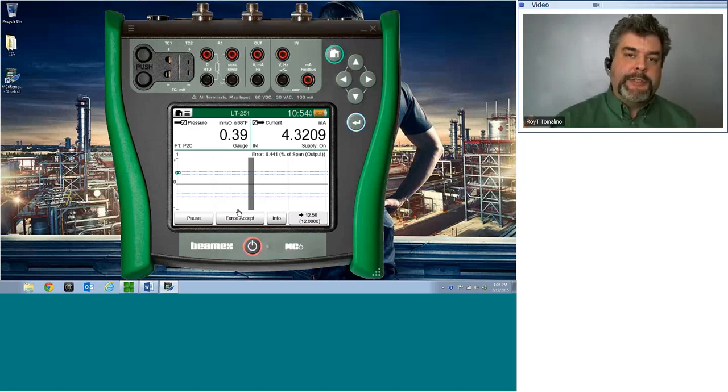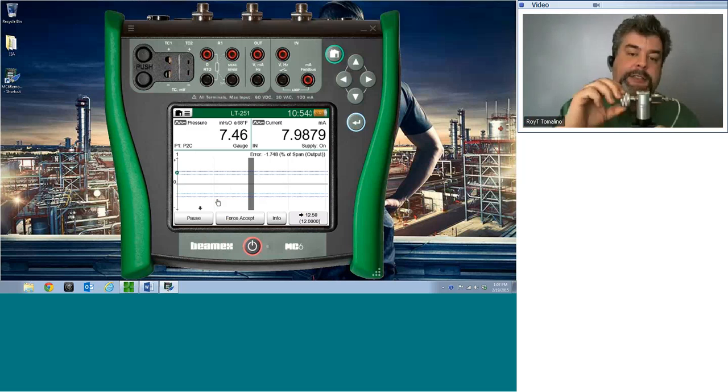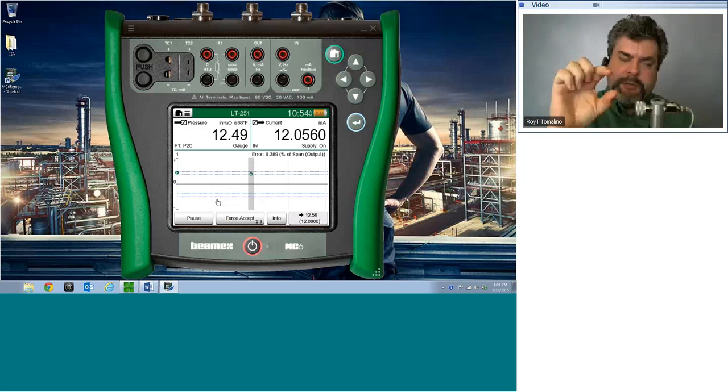It could be plus or minus 0.5 inches or 2 inches or whatever you want it to be. But the outside dotted lines are the span itself. Now there's an inner set of lines as well. That's still passing, but what I've done is I've told the technician that if it passes, but it's outside of these inner bands, I want you to do an adjustment.